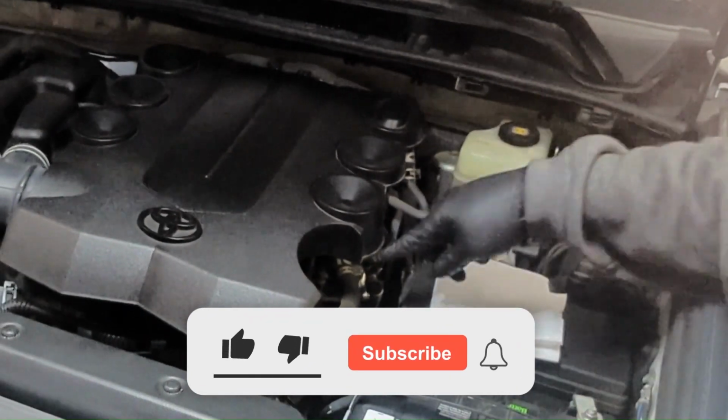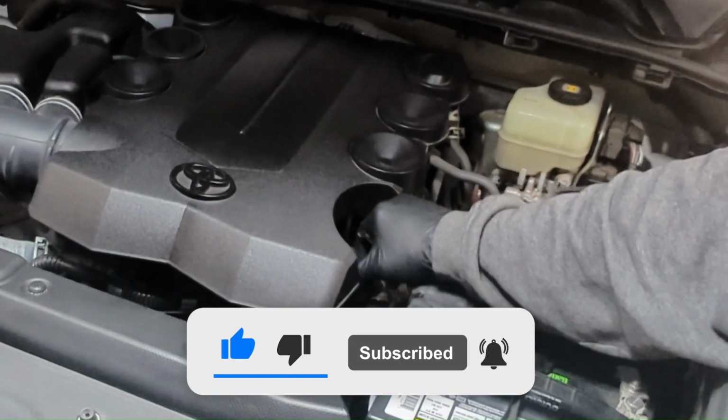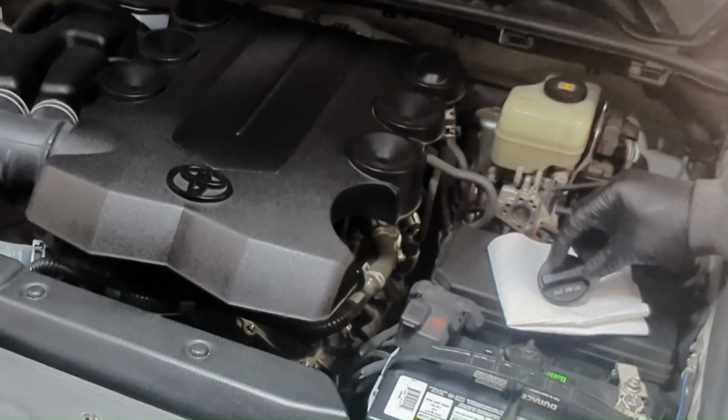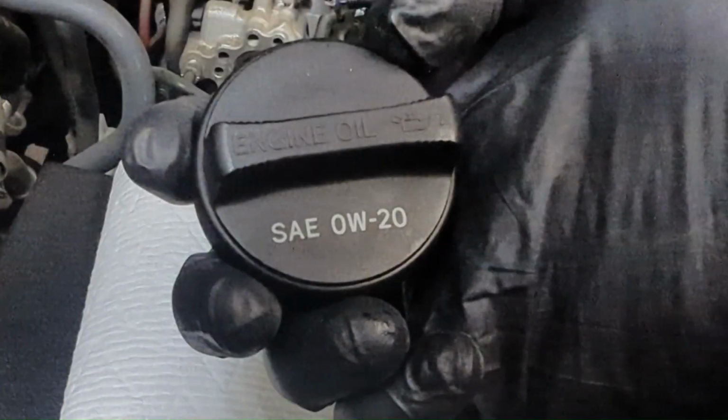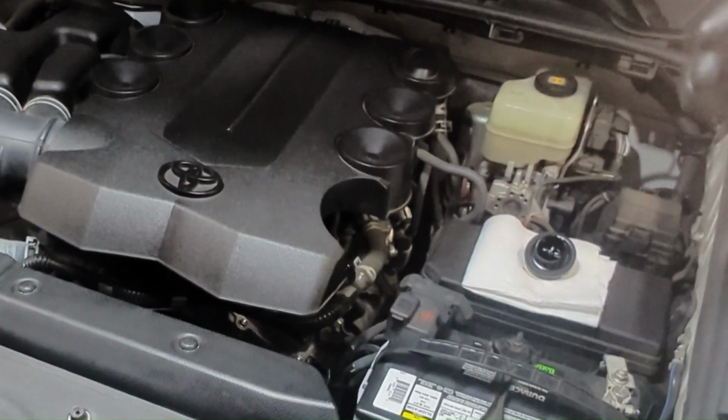Okay, step one, remove your oil filler cap. And just in case you don't know, it'll have it on there what oil you want to replace it with. Just set that aside. Now we'll go under the vehicle.